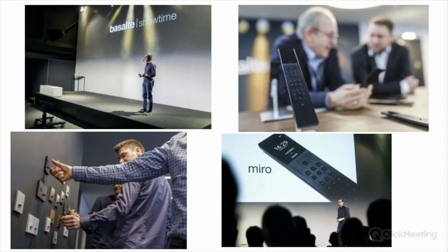It was a fantastic event. It was called Showtime. This was done in lieu of Light and Building, with Light and Building being obviously postponed. Basalte felt they had enough product and they were so excited about what they wanted to launch that they held an exclusive event in Ghent in Belgium. It was all very last minute. They had to kind of pull out all the stops to make it happen, but it was fantastic.